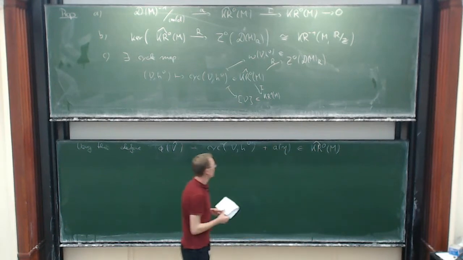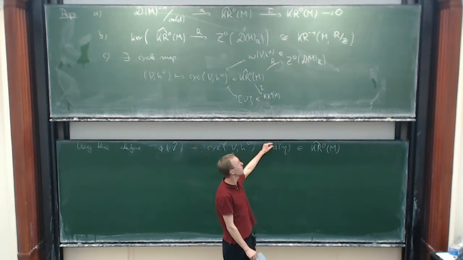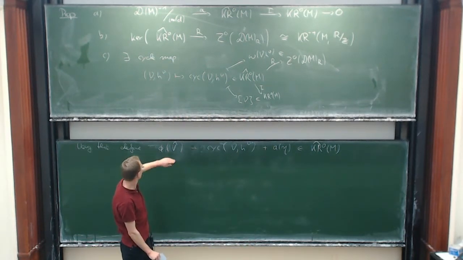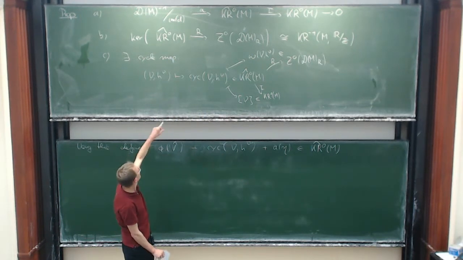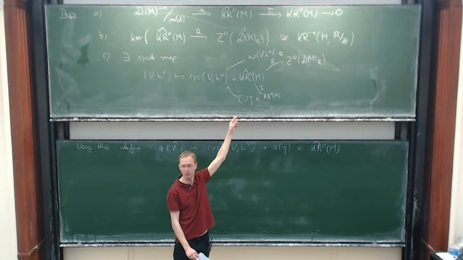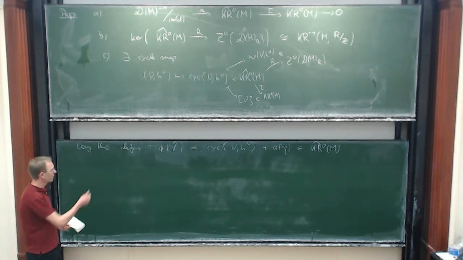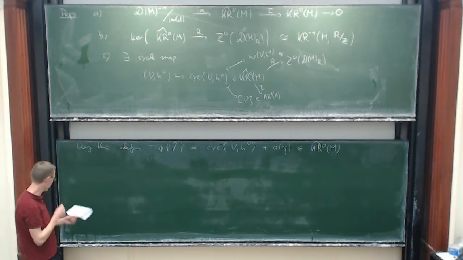Yeah? And now the goal is that this will be compatible with this cycle map, with this curvature map. So we have to show that if we take something in this Lotz theory, then this lands really in the kernel of this R. So this will be what we want in this K-theory. Okay. But of course, you have to prove something because we divided out by these relations in Lotz K-theory.